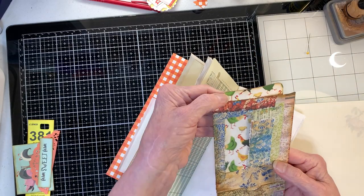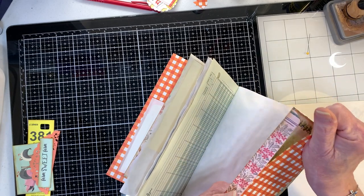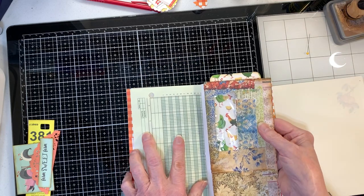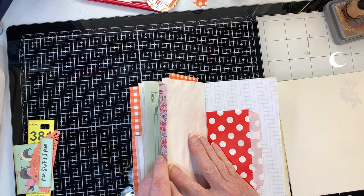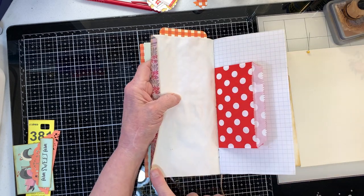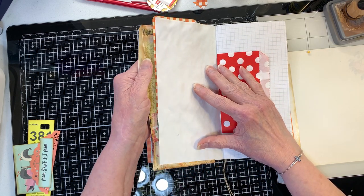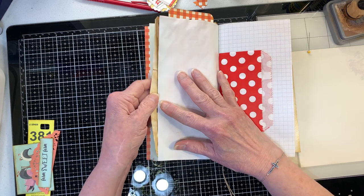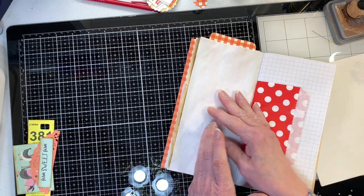See, this way you can put your tag in here. And I'm trying to get it in the right spot. Okay, there we go. Now, I'm going to glue it. I'm going to put the flap over on this side. And make sure the bottom of your envelope is not sticking down like that. Okay, so just make sure it's up. It's okay to have something sticking out on the top portion, but I don't think it looks as good when you do it on the bottom.